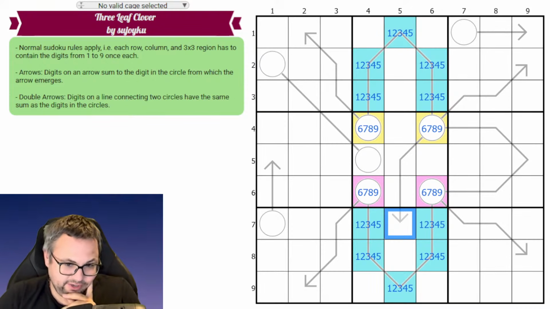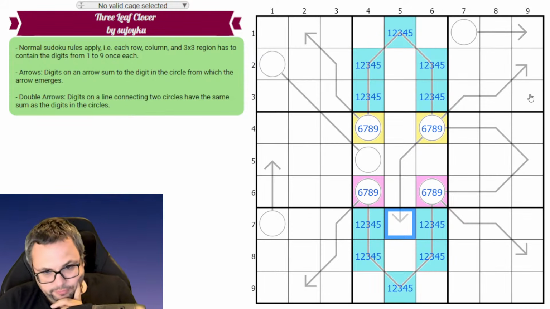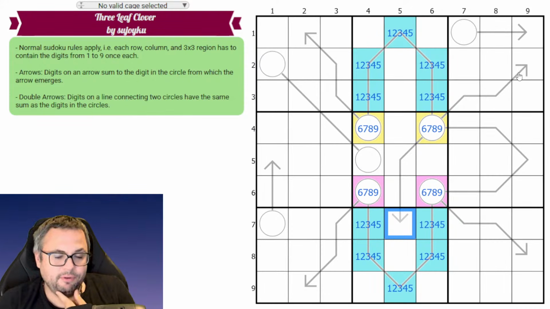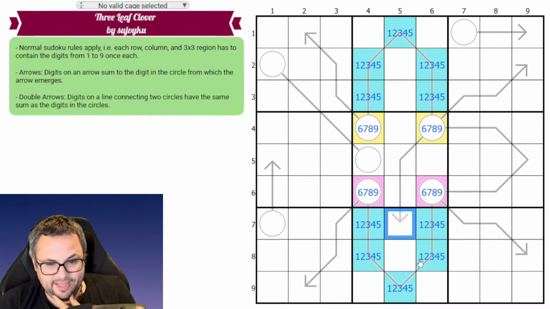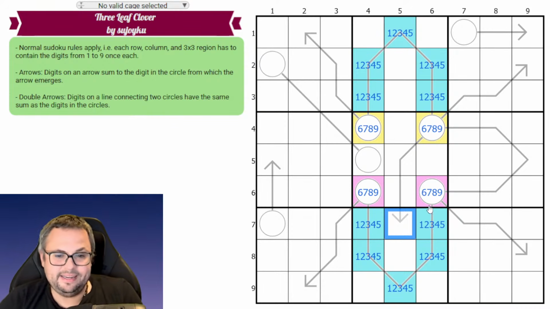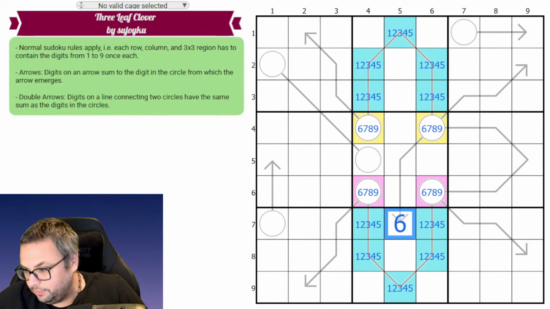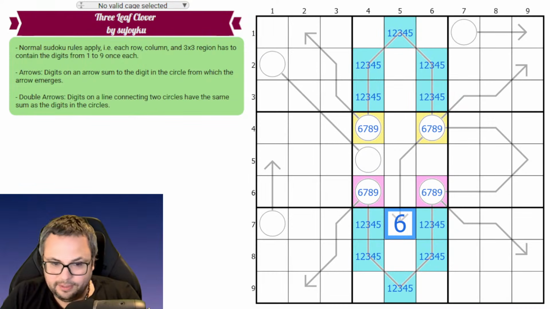So this digit is actually a 6, beautifully, which is going to unravel a whole lot of things, because this digit is at least 6 by the box, but at most 6 by the fact that it's on a 3-cell arrow. Beautiful. All right, let us go do the dance.